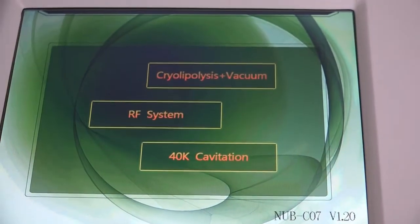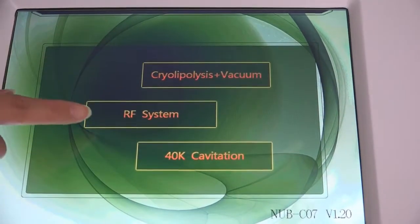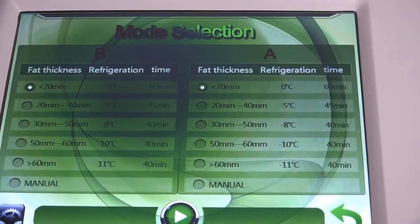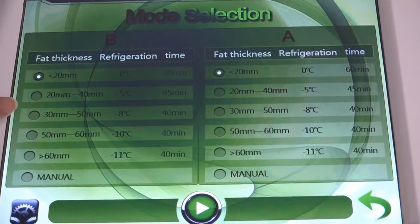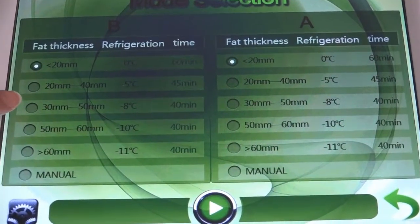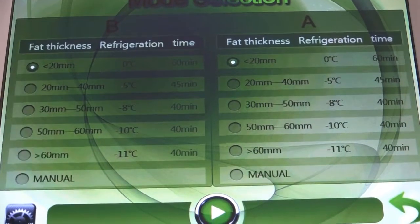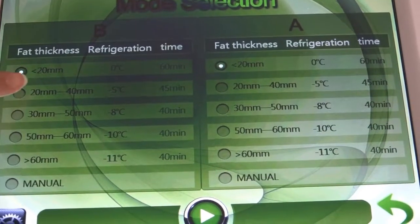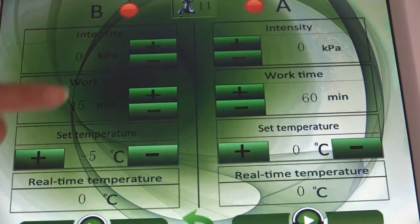First, I would like to use the Korea Lipolysis system. You can see three systems: Korea Lipolysis, RF, and cavitation. Now I go into Korea Lipolysis. First, I need to measure the fat thickness of the treated area. If I measure the fat thickness is such as 30, I will choose this, and then go into this interface.